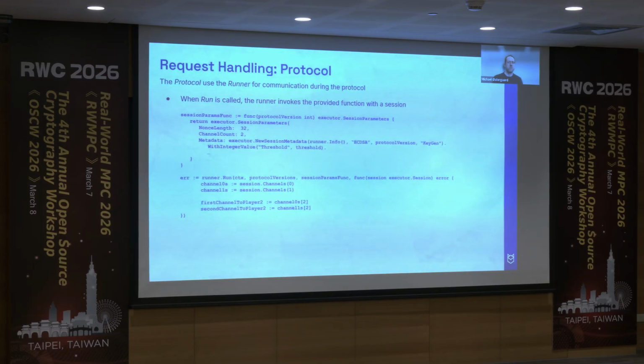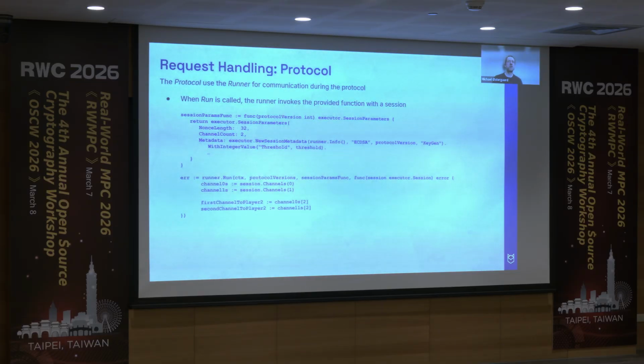So once you have the runner, you give it to the actual protocol, and here is an example of how that protocol could look. The runner has a run method that takes a context. It takes all the protocol versions we support. It's a list of protocol versions. It takes some session parameters, and it takes a callback function that is given a session.